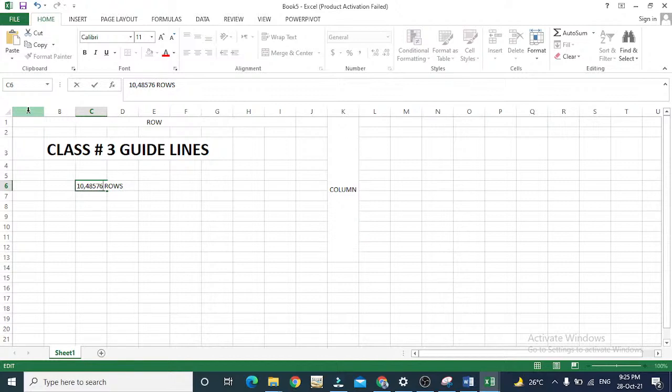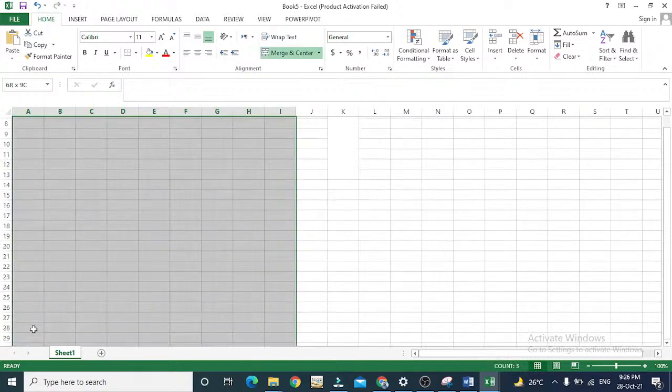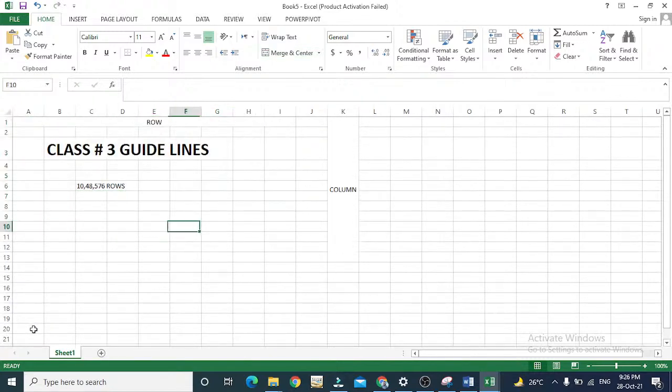I am trying to show you this. Press Control Shift and down arrow, and you can see that this contains 10,48,576 rows. And the number of columns is so large that you would have to count it, but I will not go into this type of detail today.